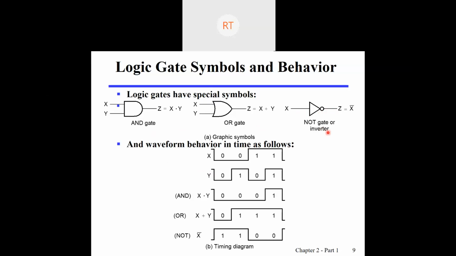Doctor, in what case do we have x0 and y0 where the result will be 1? I've heard something like this. In the AND gate? Yes. No, in the AND gate, you must have two ones. OR gate, I think. My bad. In the OR gate, if you have one of the values to be 1, you will get an output of 1.